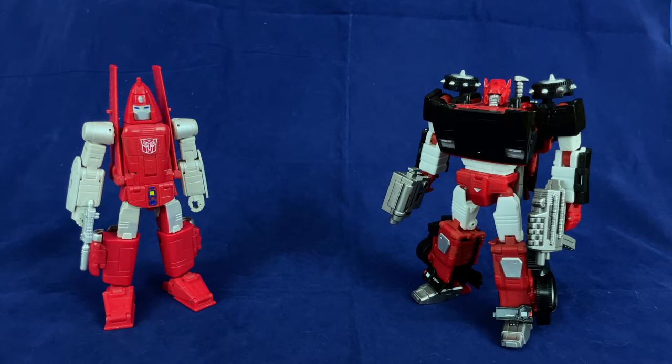Again, I freaking love that figure. So you can see how he measures up next to an official Masterpiece Carbot.